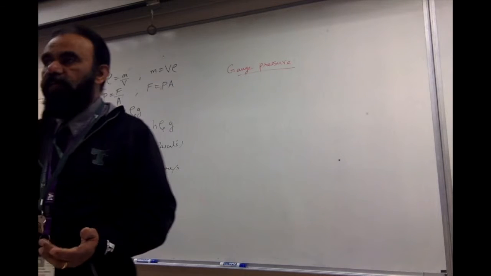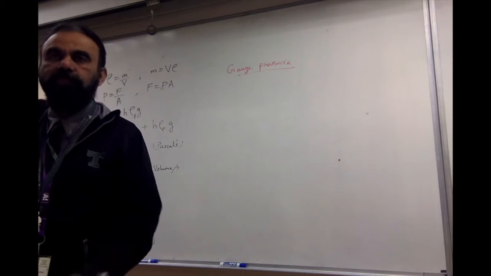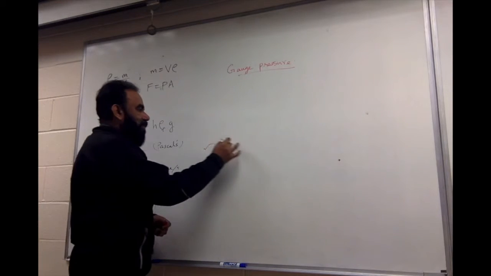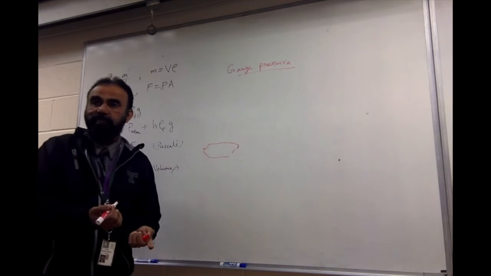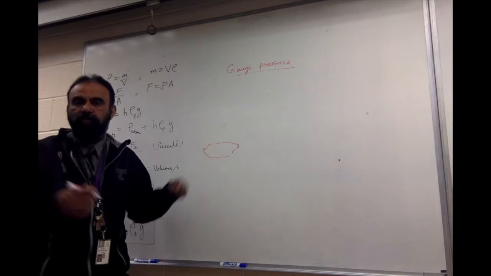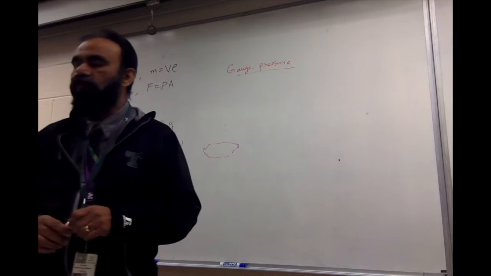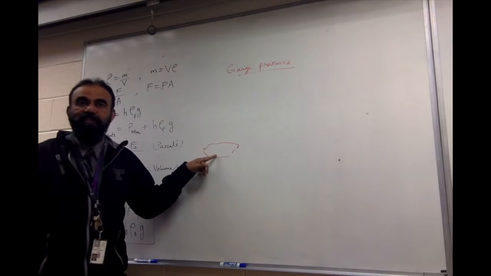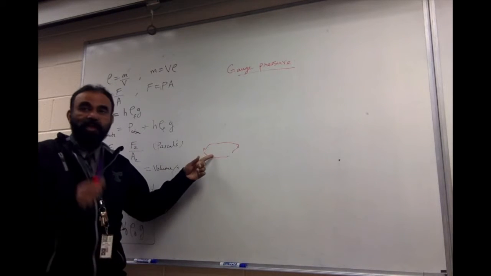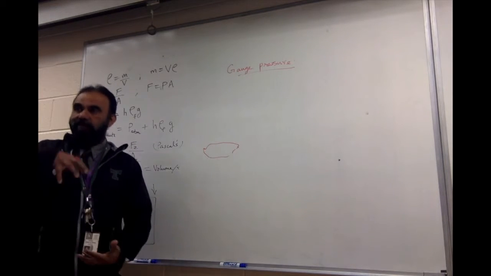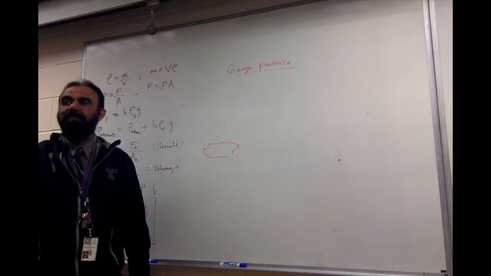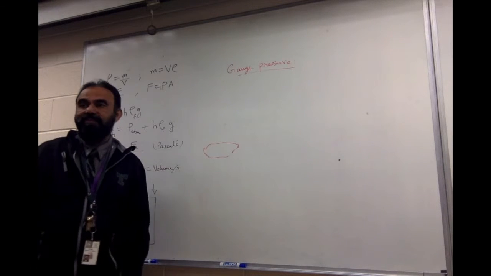Like if you buy a packet of chips from the grocery. The packet of chips is like that. What's the pressure inside and outside? 14.7. If the outside is more than the inside, then what would have happened to the packet? It will compress. What if the pressure inside was higher than the outside? Then it will blow up like that, right? So the pressure inside and outside are exactly balanced perfectly, and there is some locked air inside.